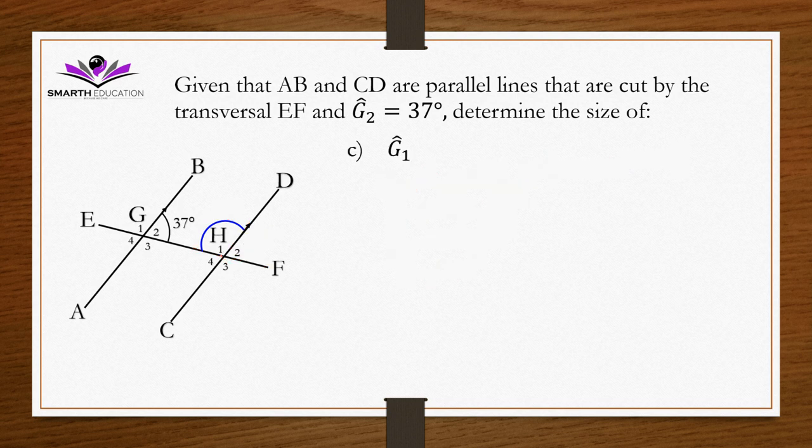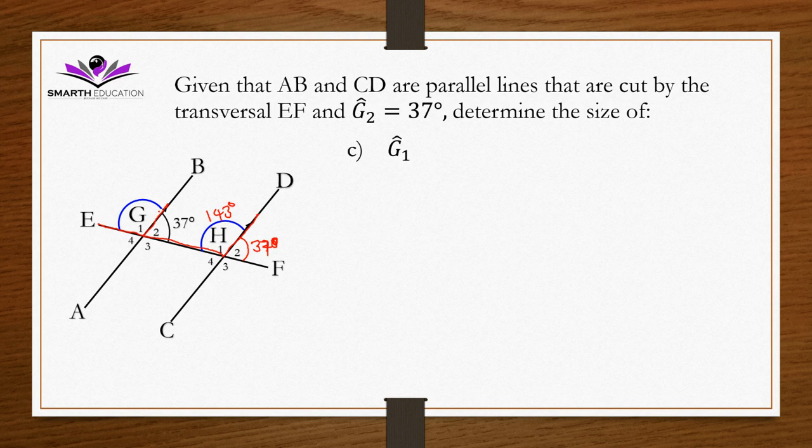Okay, right. Let's move on to the next one. What will be the size of angle G1? We said this is 37 degrees, and then this is 143 degrees. So what will be the size of angle G1? G1 and H1, they are on the what? On the same side of the transversal, forming letter F there. And then this is G1 there. You see that? Okay, right.